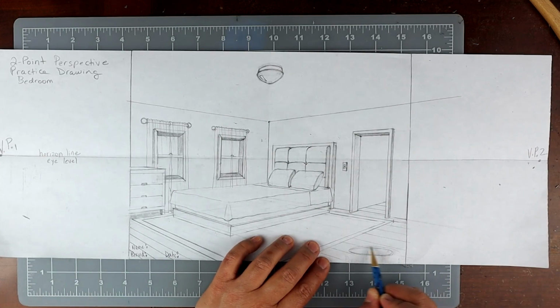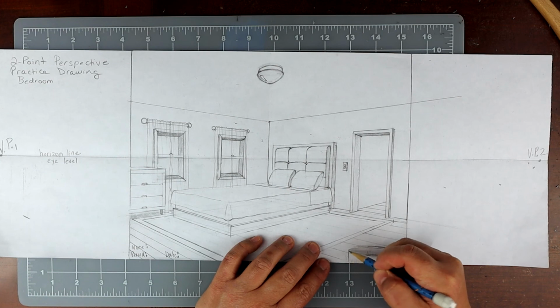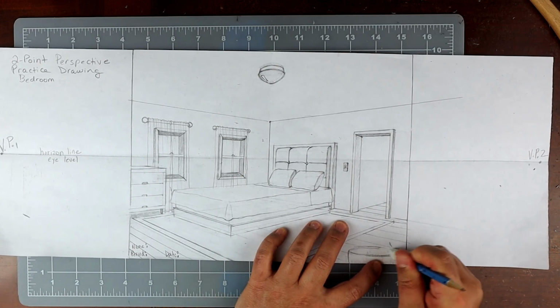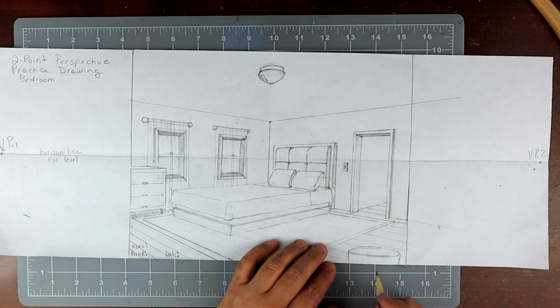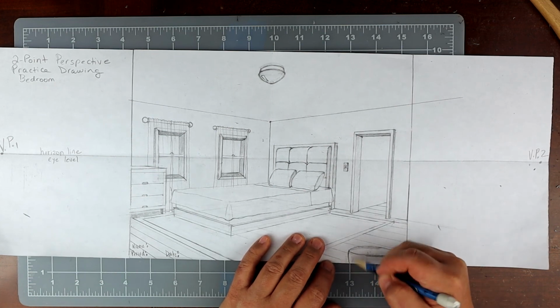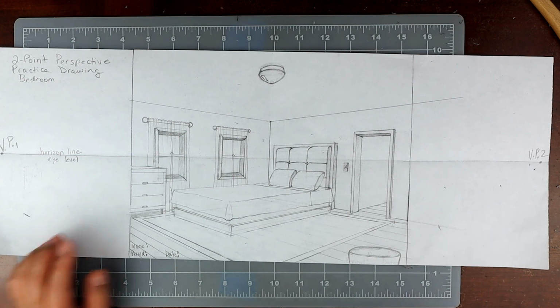So let's draw the open top of a planter and then have the sides sloping in slightly. Remember, a flower pot is kind of like a cylinder. It's between a cylinder and a cone, and the sides will slope in. You could just hand draw it. I'm going to pause it here.